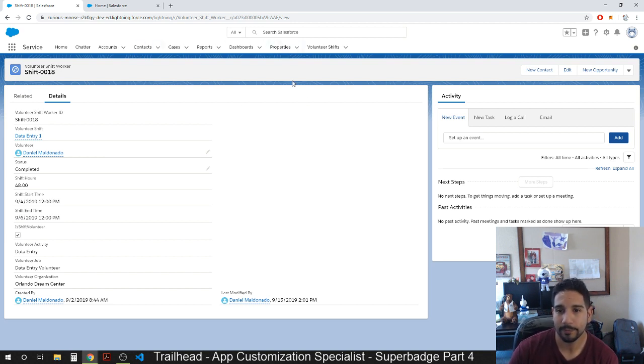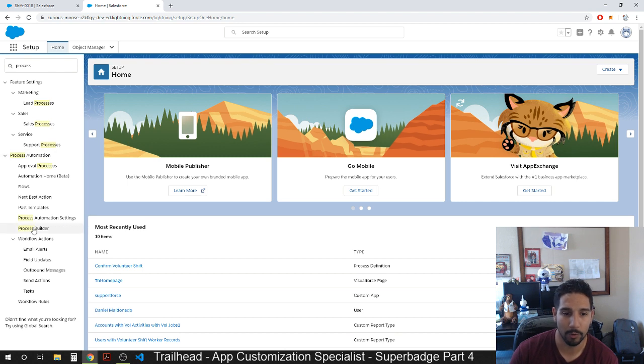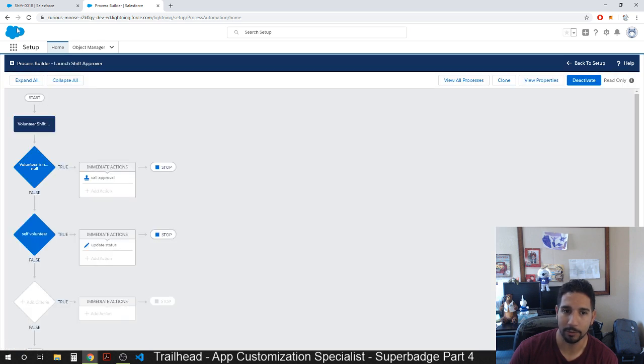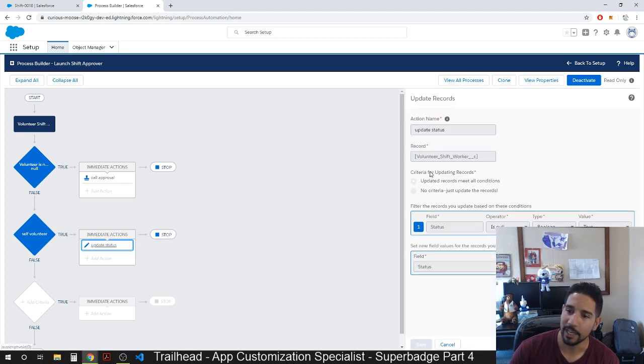So basically what we did was we went to our process builder, and we had to clone it. If it's already active, you have to clone it to make a change. Then we put some criteria, so it's only going to process this if that criteria is met, which means there's no status to begin with, because it's something new, you just signed up. It's going to set the status to confirm if you're signing up for the first time.